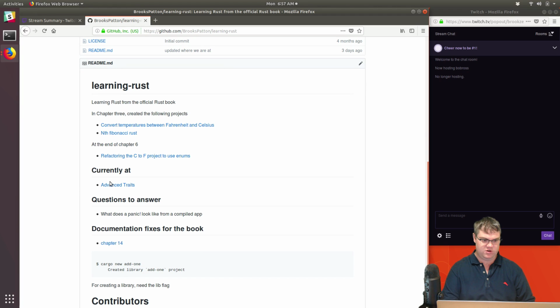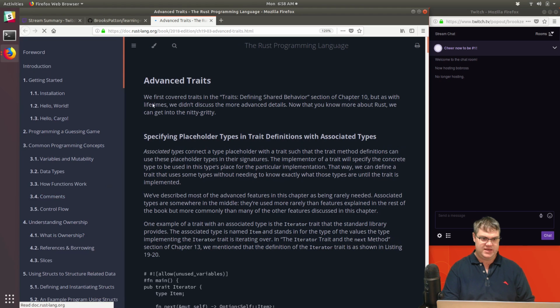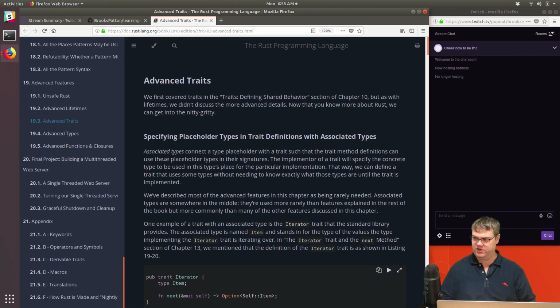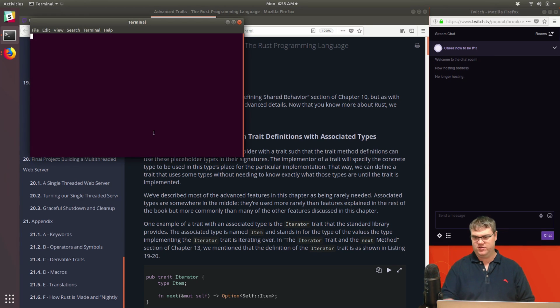It looks like we're currently at advanced traits. That is chapter 19, so I can also update. I can also get code opened in that area too, and then we'll be getting started around 7 o'clock.